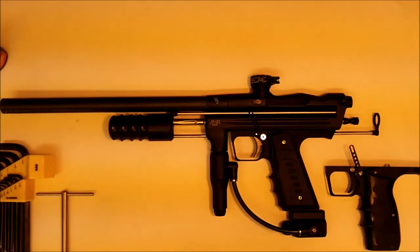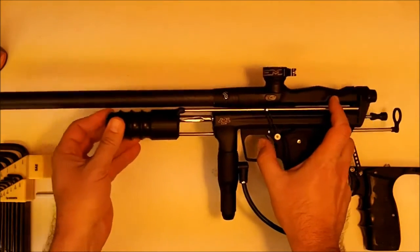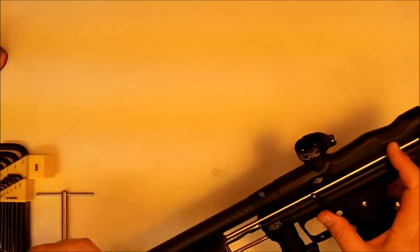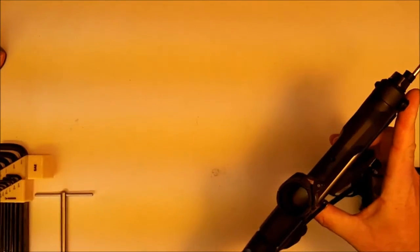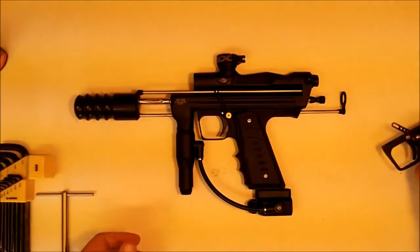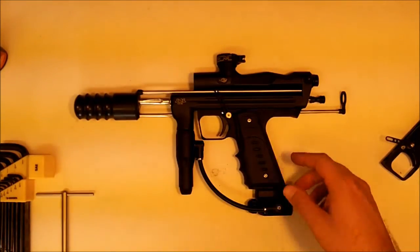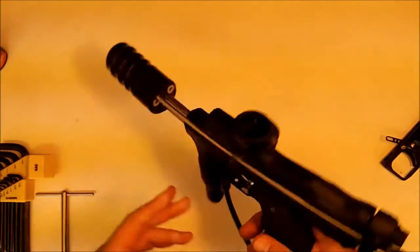The first thing though, when working on any marker, is make sure your air source is clean. Make sure you've cycled it a couple of times so any residual air is out, and take the barrel off, making sure that your breech is clean. There's no paint balls in there that you can hurt yourself with. All right. So once you've got that off, the first thing we're going to do is take off the grip frame.